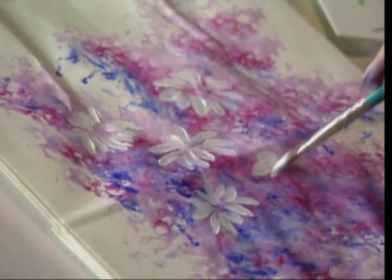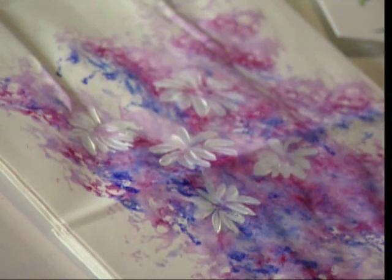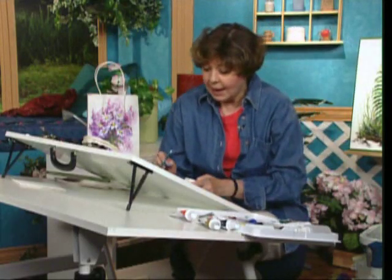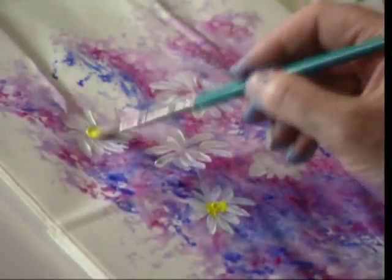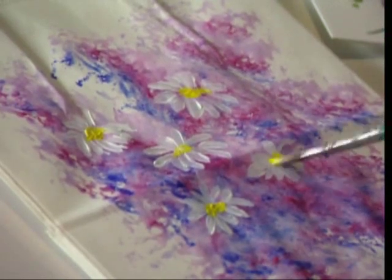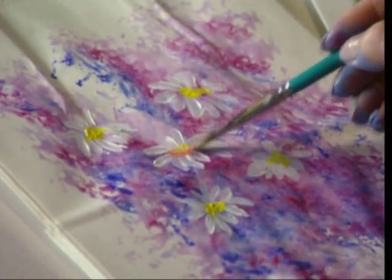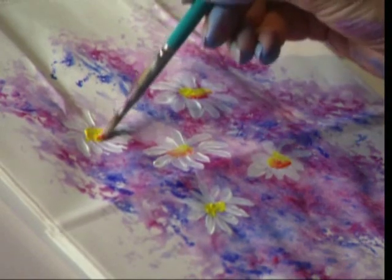I can put these on, making them all not come right forward, but some that look to the side as well. I'm going to pick up a little bit of yellow and tap that right on in the center — that's cadmium yellow pale — and tap the centers in. You can add different colors as you experiment with these. It's a great way to start to learn how to add color to what you're painting with your flowers.